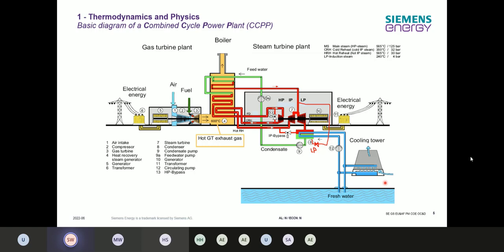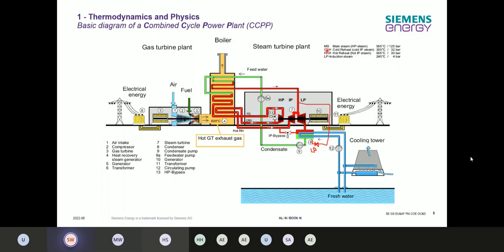This is for regions with pretty small water amounts, where you have the steam directly getting inside an air-cooled condenser. There are some fans for cooling, and the big advantage is you have a closed circle over here, so you're not losing any water from your water-steam circle. And then you bring the water back to the condensate pump, and the circle starts again. So this is now the basic overview of the combined cycle plant.